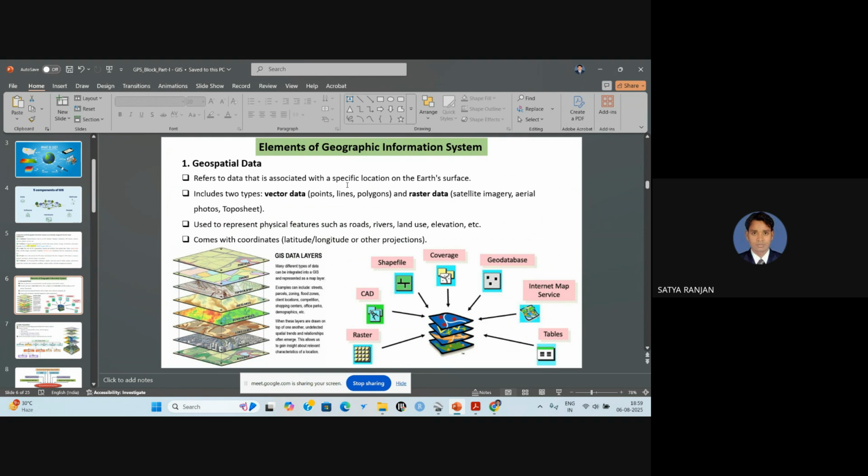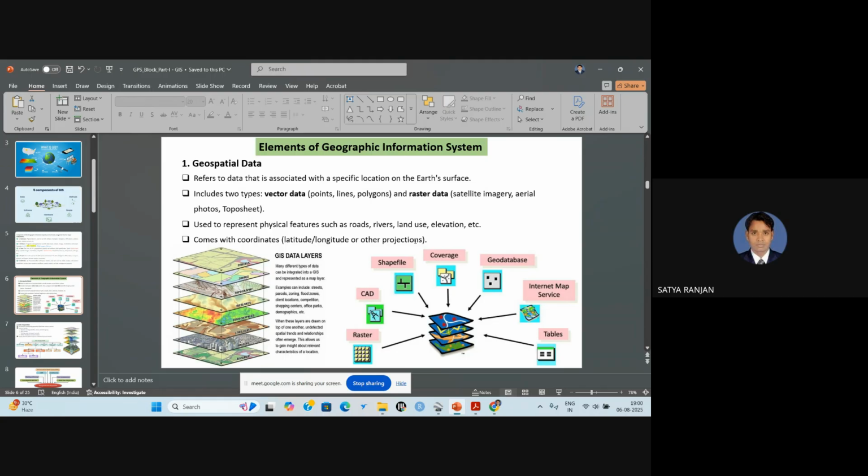A lot of geospatial data are there. It is divided into two parts: raster data, which are pixel based, and vector data, which are in point, line, polygon form. These two types of data are generally used as geospatial data.